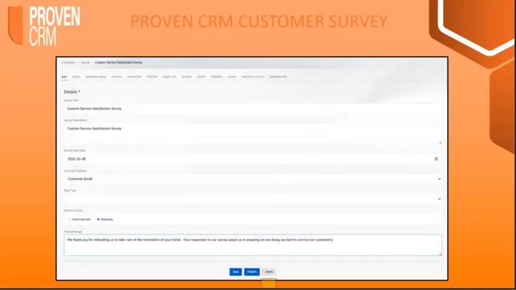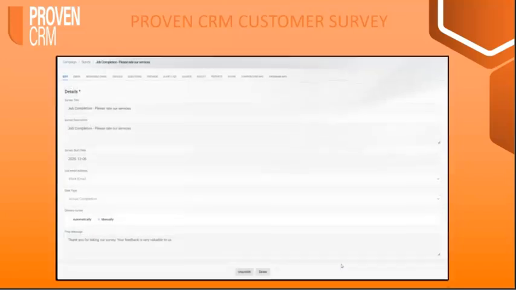Should you wish to, you can also delete a survey. If a survey is created, you first have to unpublish the survey to delete it. If you need to make changes to a survey, you do need to unpublish the survey, so that way you can make the changes if so desired.